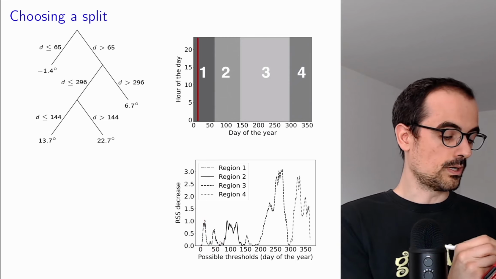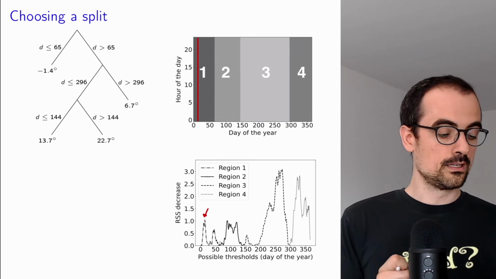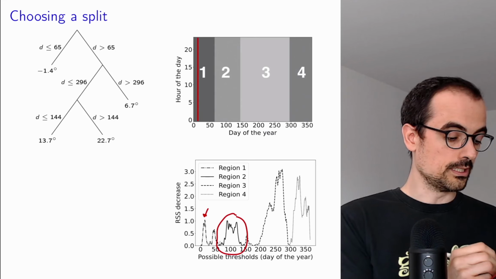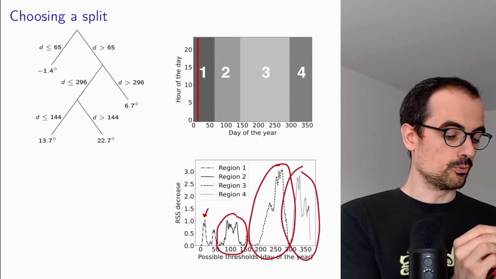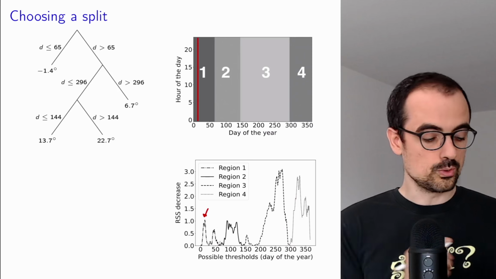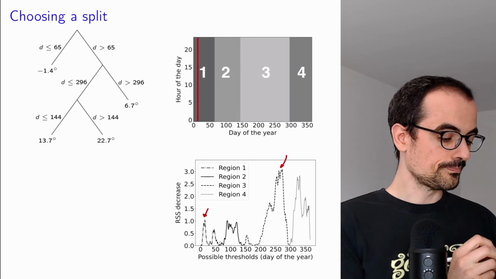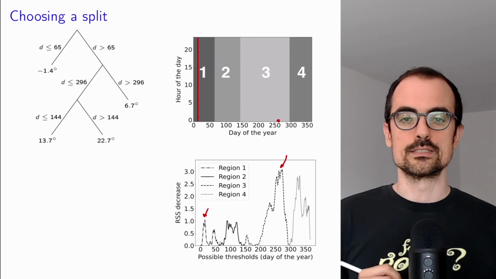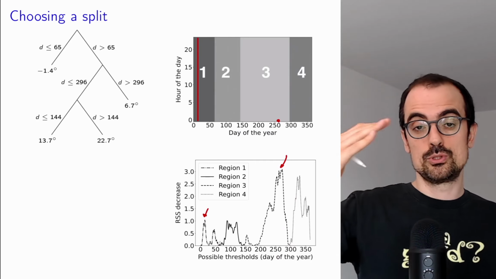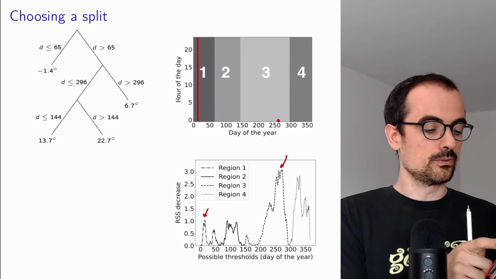The best one is using this threshold if we were going to split region 1 according to the day. But if you realize, this would be region 2, this is region 3, and this is region 4. And what we observe is that the best thing to do in between the regions, if we're going to split according to the day, is to split region 3 according to this threshold. Okay, so roughly around here, I think it is. But now we haven't considered the other feature, right? Because we will have to choose which region to split, but according to which feature also.